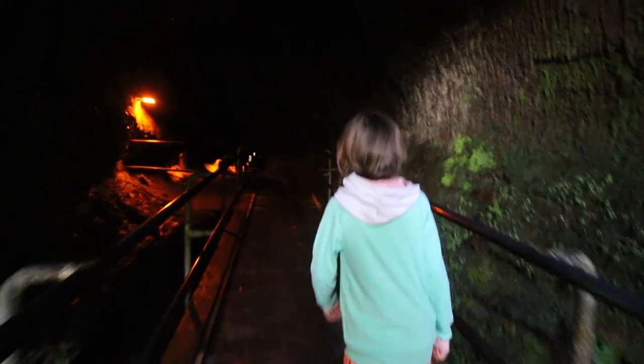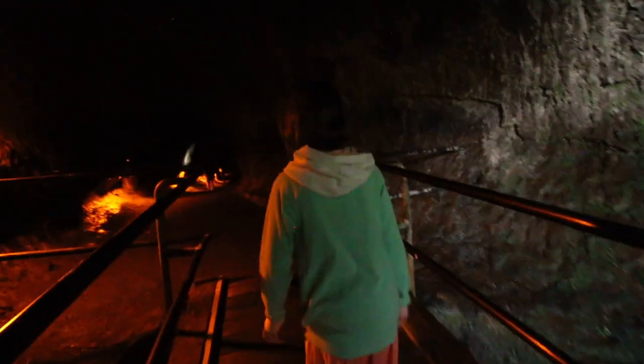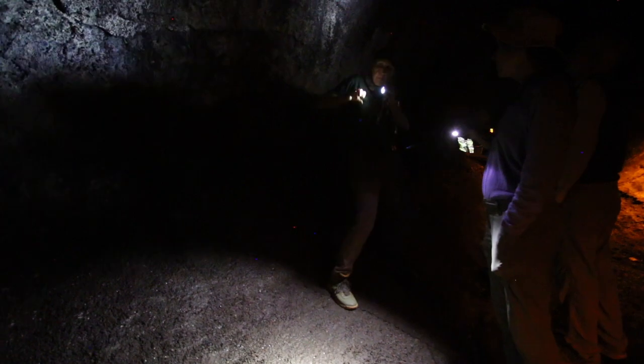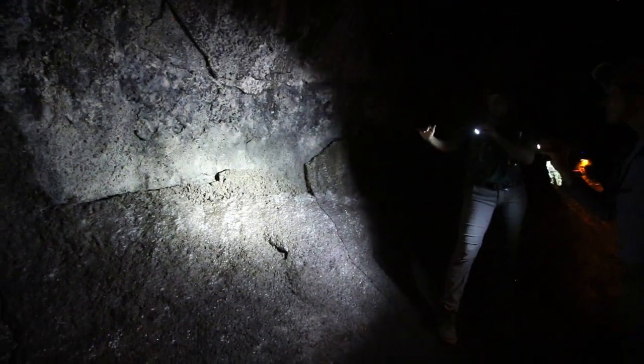We're entering the lava tube, Eleanor. So this is where the lava was flowing, and the walls around hardened and the lava kept going through. Kilauea — the Hawaiian name — translates, the best I can translate it for you, it means spewing and much spreading. Much spreading is the name of this volcano, Kilauea. So imagine this pumping river, because every single lava tube starts as a lava flow.